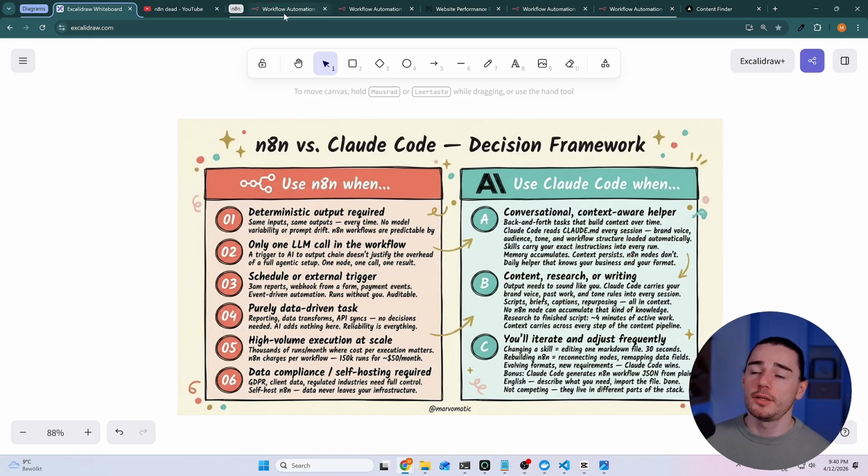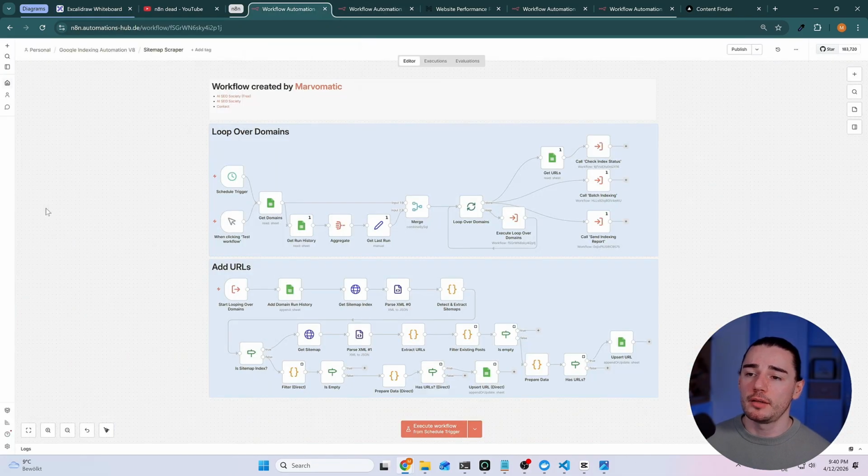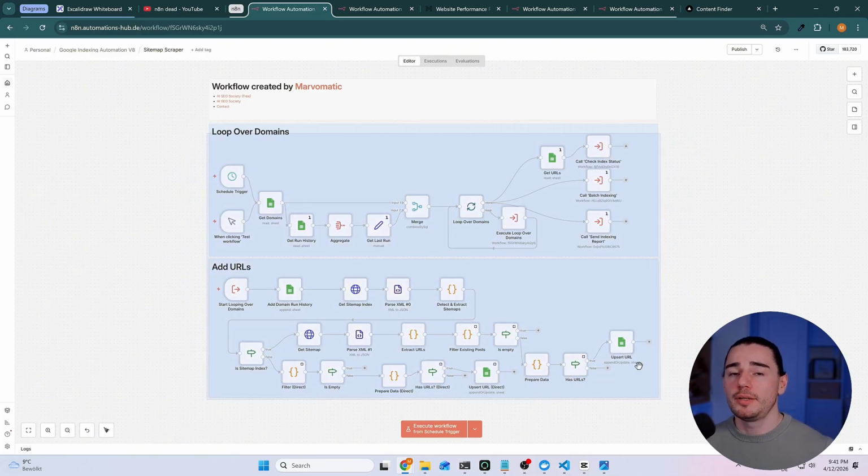So let's have a look into a few n8n workflows. And for instance, right now we are looking at a workflow that I am using for indexing sites from my website. So it's really deterministic. I have the requirements that I need to call an API, so I can simply use an HTTP node. And apart from that, it's really important that this workflow runs on a schedule. And in this example, it does not involve any AI. It's pure data-driven and also driven by the APIs that I used.